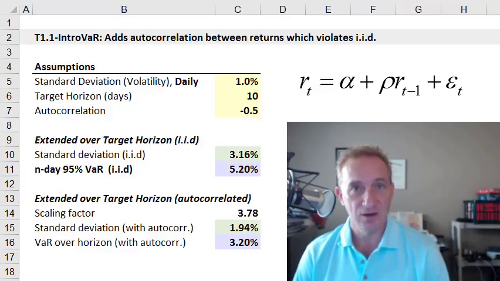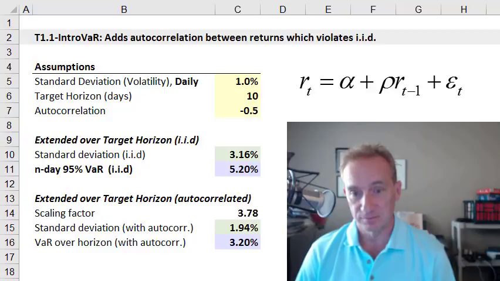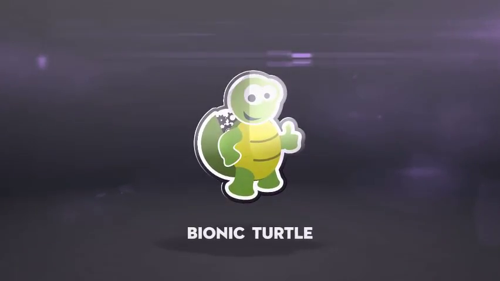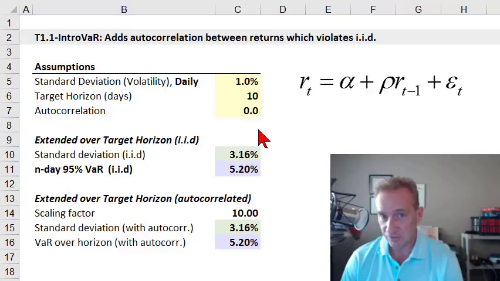What is autocorrelation and why is it a more realistic assumption than the alternative? In order to illustrate what autocorrelation is, I would like to briefly recap from the last video that common and important assumption that we make when we scale volatility per that square root rule.